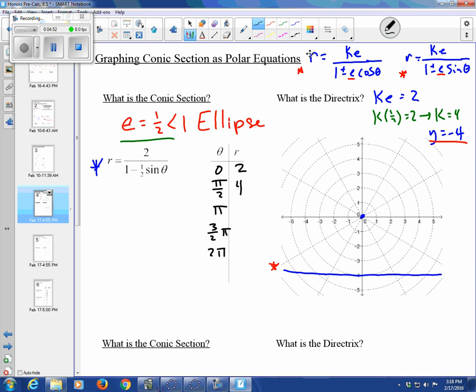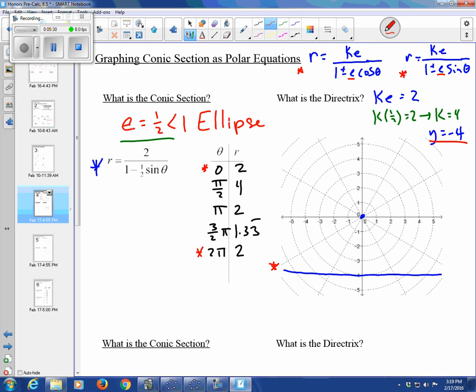So right here that gives us 2 divided by 1, for 2. We have a value of 2 for the rotation of pi. For 3/2 pi, we are going to have a sine value of -1, and that's going to give us 2 divided by 3 halves, which is going to give us 4 thirds, or 1.3 repeating. And then for the rotation of 2 pi, a full rotation, we get sine as 0 again, so that's going to give us a value of 2. Obviously, these 2 pairs of polar coordinates are going to sort of repeat a point there, but that's all right.